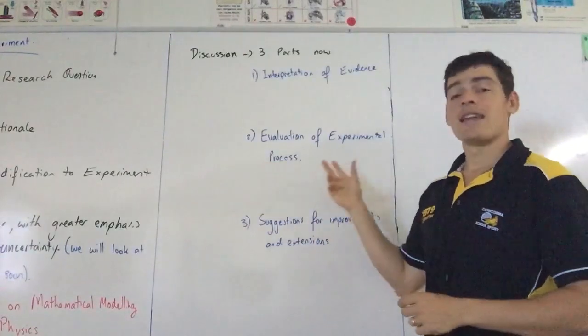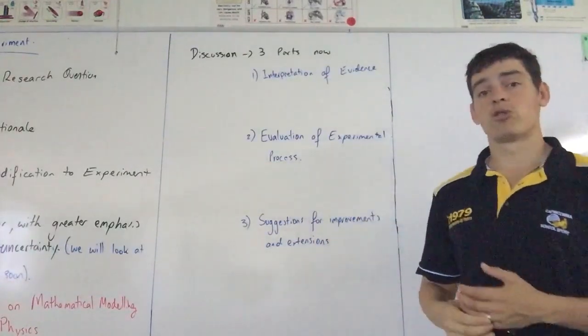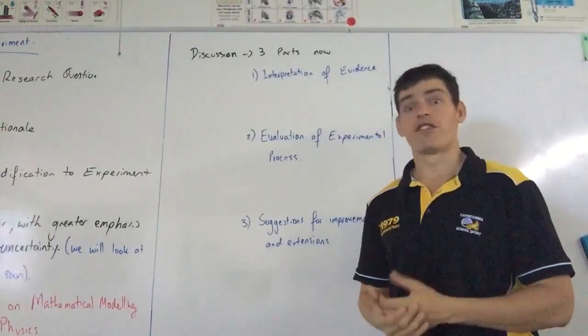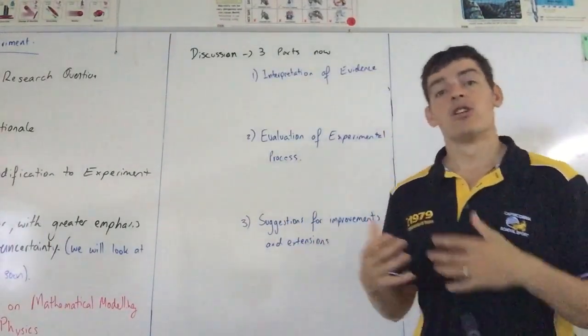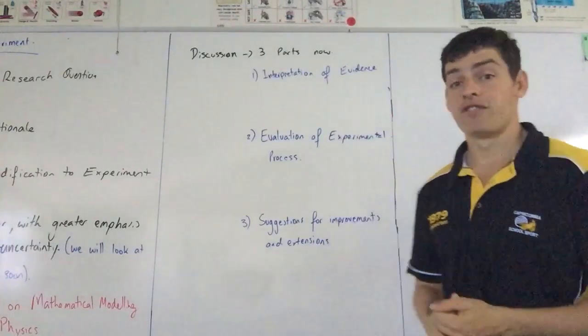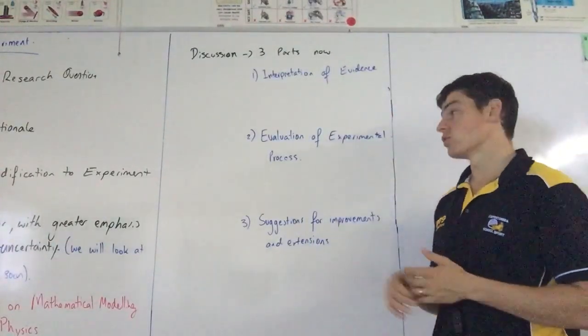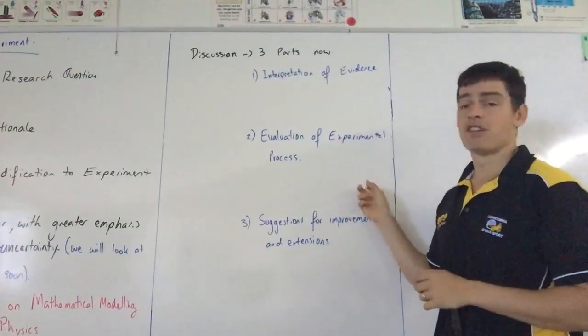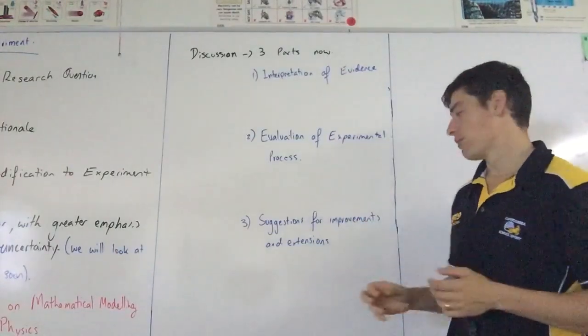And then your evaluation of your experiment should be something about precision, should be about things like friction, which should definitely come up in this experiment. As you change the mass, that might change the frictional force or might change the driving force. There's all sorts of things you can talk about in the distribution of mass, plenty of stuff that you can mention in the evaluation of the experimental process here.